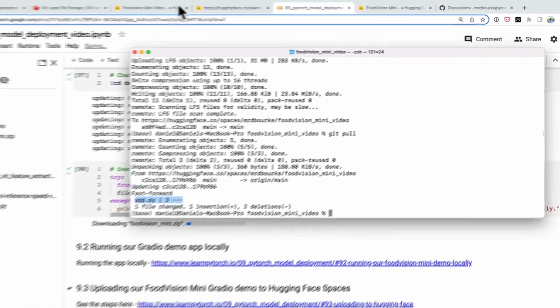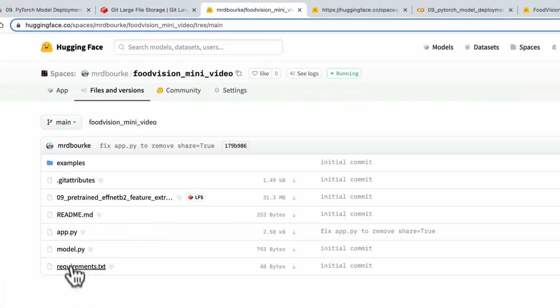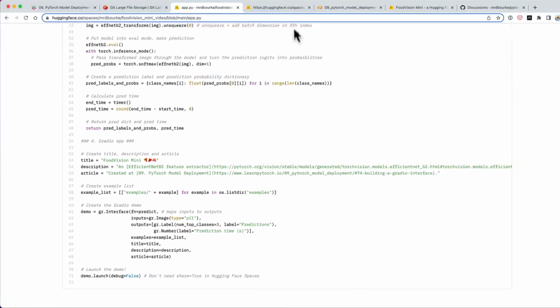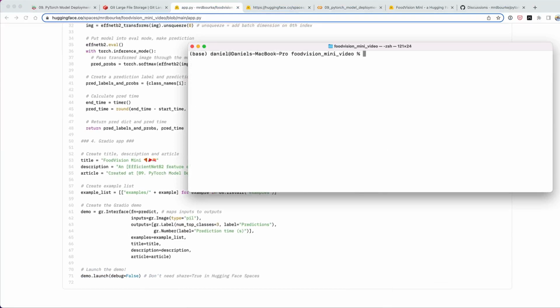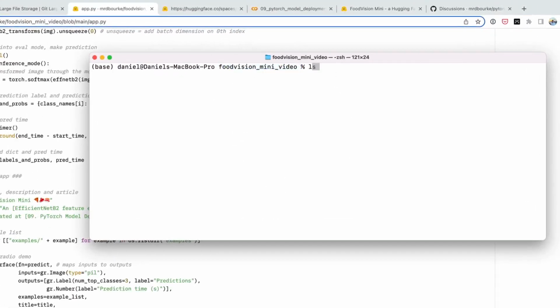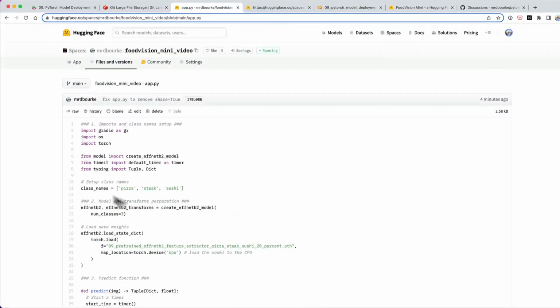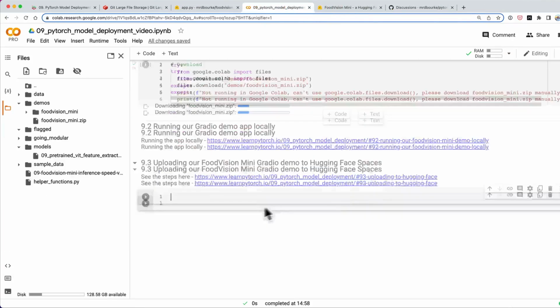So that was the change that we just made manually by going into files and versions, app.py, and we changed that. So now that change is reflected in our local directory. And of course, if we wanted to edit any of the files in here, we could do so locally and then push the changes back up. But since we've been working in Google Colab, let's continue there.